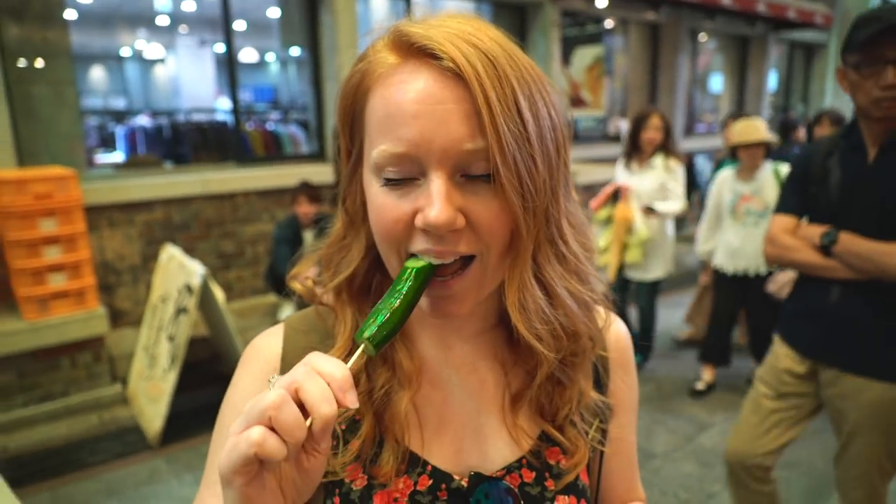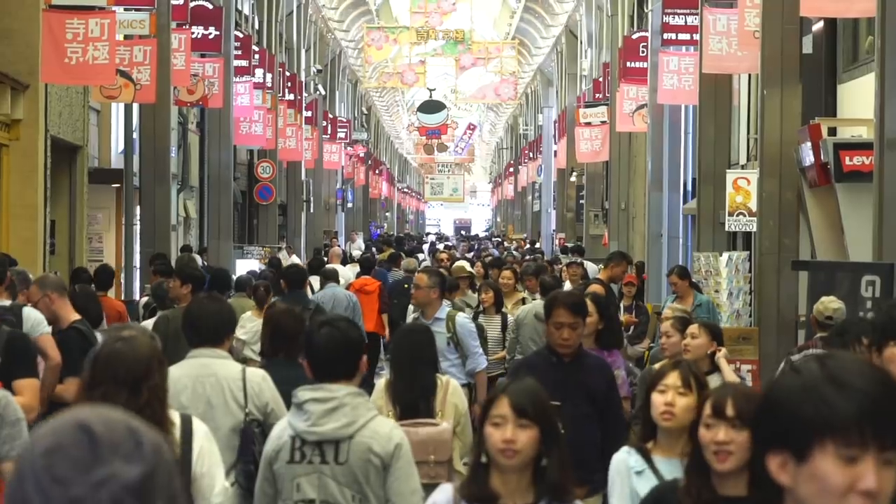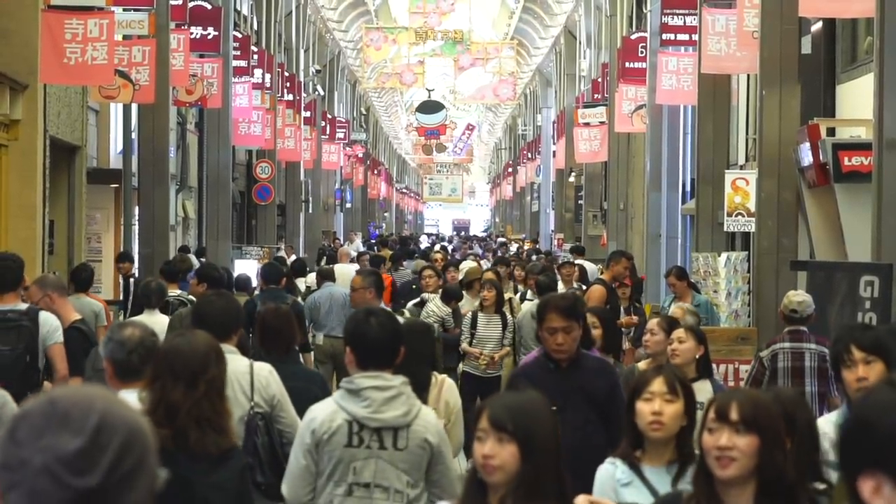I'm trying one of the infamous pickles — it's the cucumber variety. They have daikon and all sorts of other things. Pickles are like a big thing here, right? You can smell it everywhere but they pickle all sorts of interesting things. Oh, it's really lightly pickled so it's more just kind of like a salty cucumber — really nice. We've reached the end of the street but it actually opens up to two other gigantic streets with a ton more shops. It looks more like clothing and goods than food. There's so much stuff to explore here — set aside a whole day.